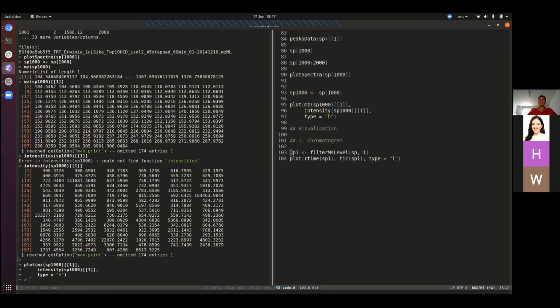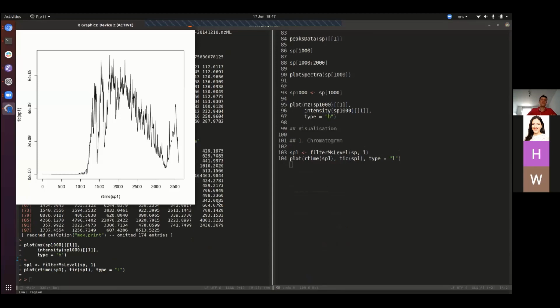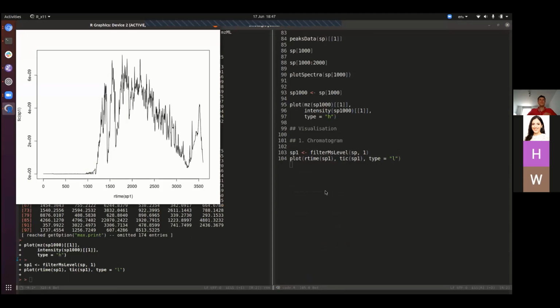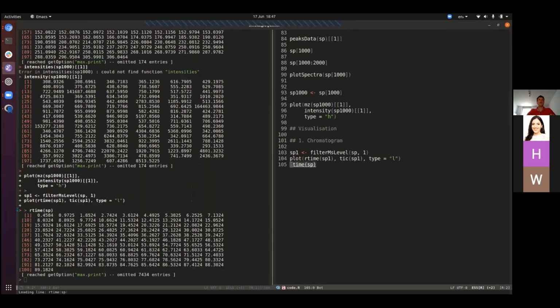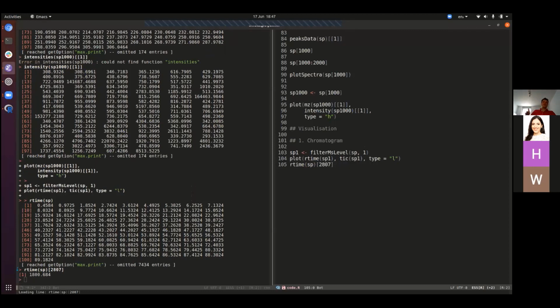Let me first start by producing the figure like this, and then add the red bar, to exactly reproduce the figure that we want, at the very specific retention time of my 2807 spectrum. And so we know that we can extract the retention time. Here they are, all of the retention times, but the retention time I'm interested in is 2807. So that's the retention time of the MS1 scan that we would like to visualize.